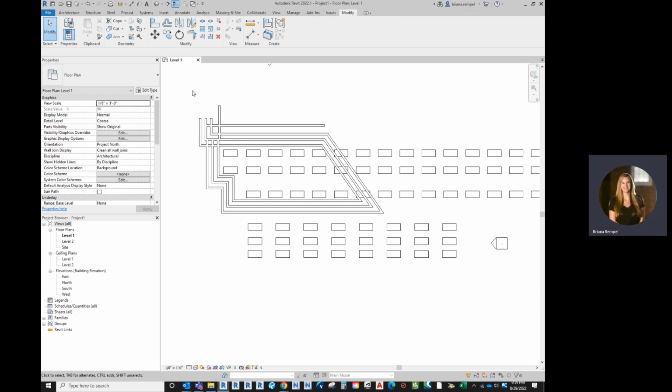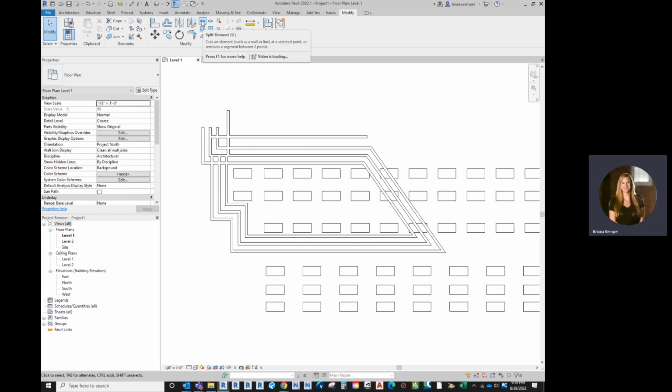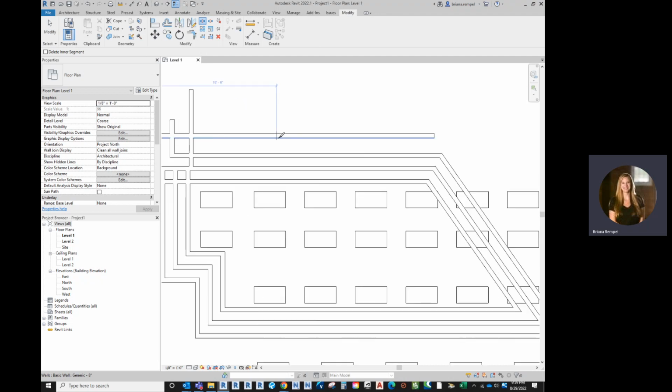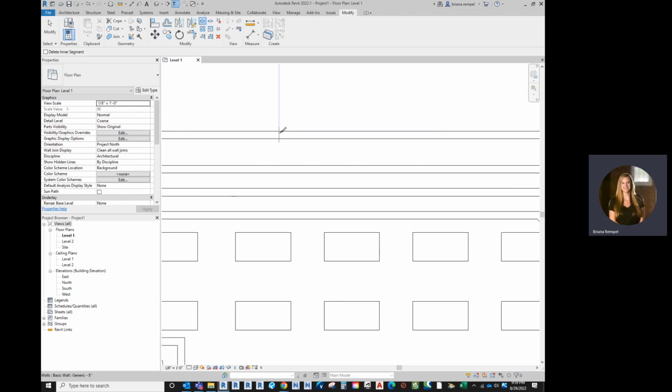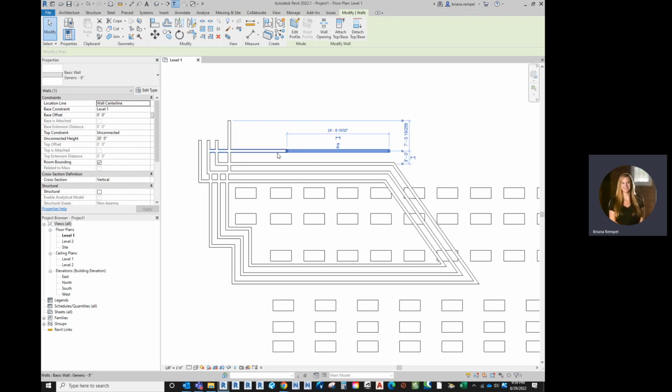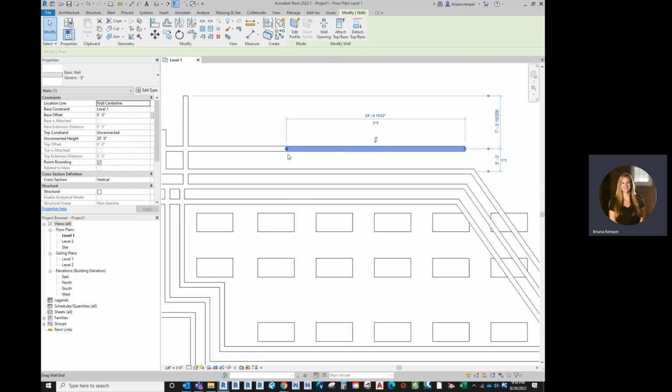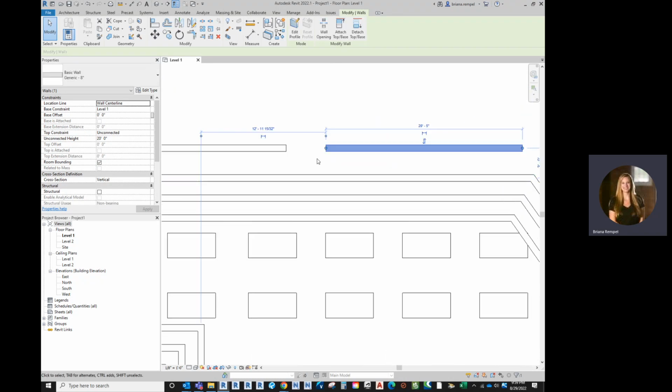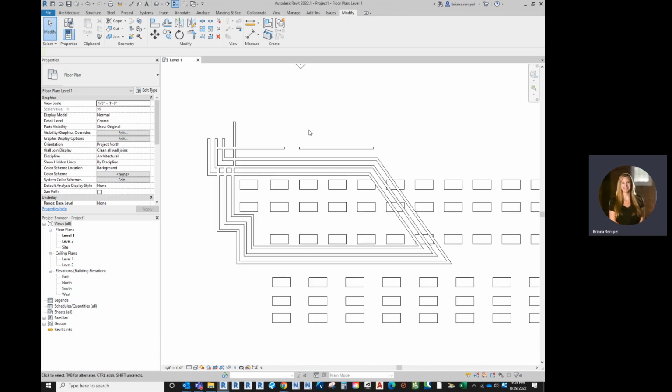All right, just a couple more here. We have our split element command. This is really helpful with walls and finishes. We'll use that down the line for that. But basically all that it's going to do is I hover here and then one click and it's going to split my element. So then I would have 2 different walls here. And when we get into talking about different wall types, we'll talk about why this tool is really useful and helpful. But then that means I have 2 different walls now that can be split apart really easily.